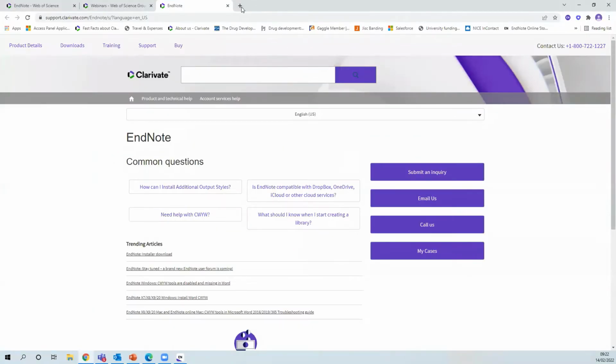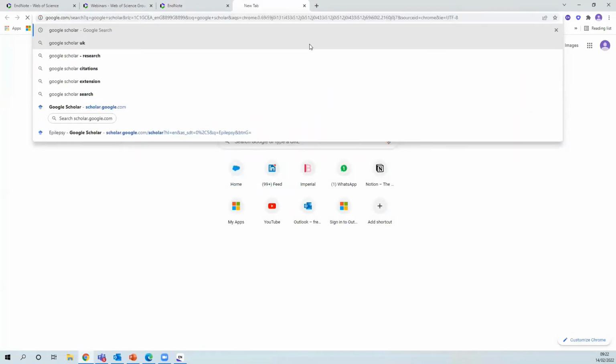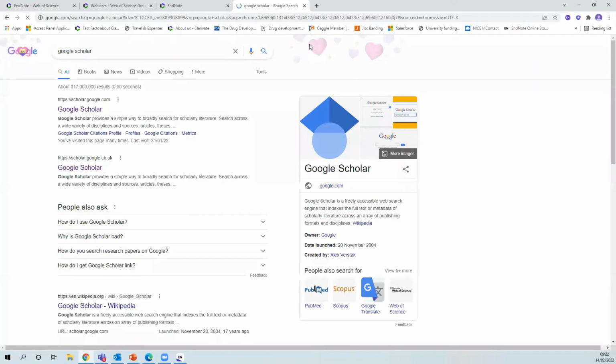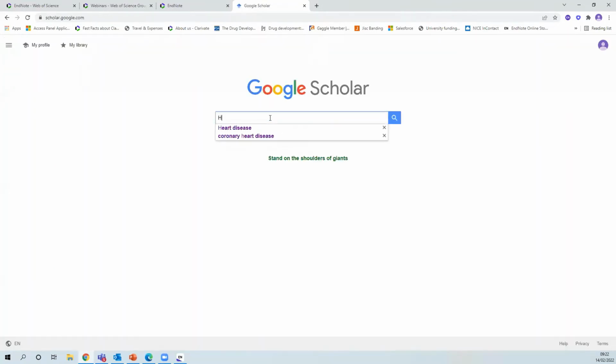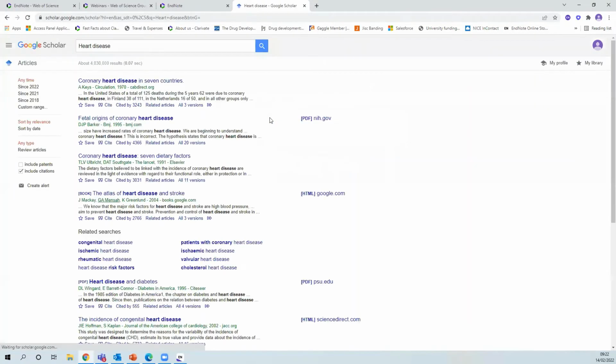The last way would be via the browser. So if you can see this, where I now use Google Scholar as an example, I will also use heart disease here, and I can show you how you can import references through the browser, such as Google Scholar, into EndNote. So you can see for each reference, there is a button right here which says Cite.